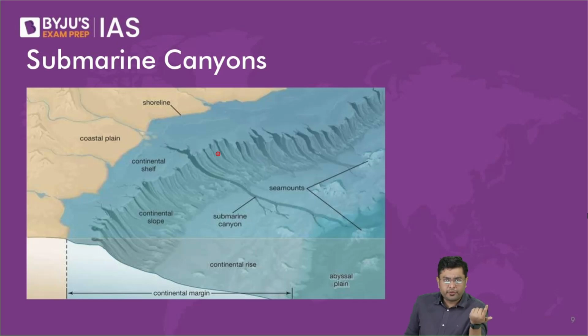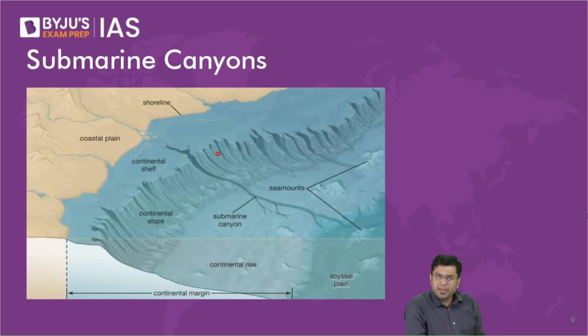Now, this is just by the mere perception and the mere visual aspect of it. The numbers of the depth are not very absolute. You can have a broader idea that this is the depth at which the continental slope exists, the depth of the continental shelf. That broader idea is more than sufficient. Now here, the mere appearance of it will give you an idea of how these would have been created. These have been created as a result of erosional activities.